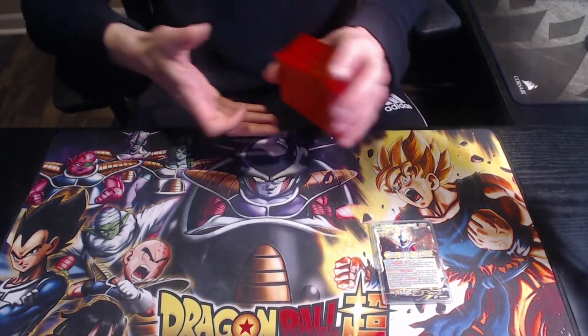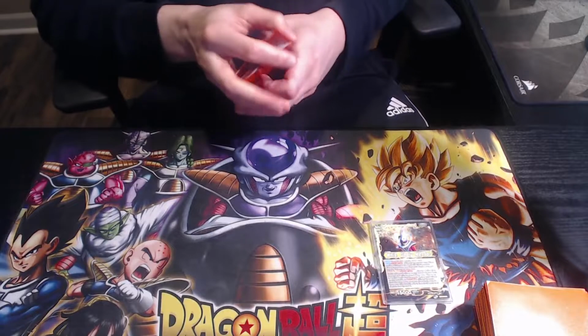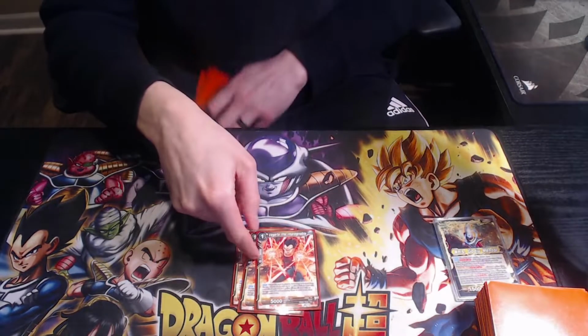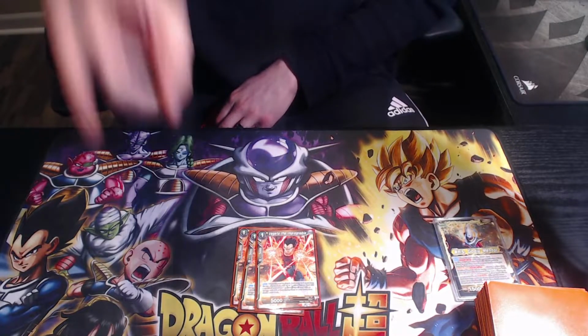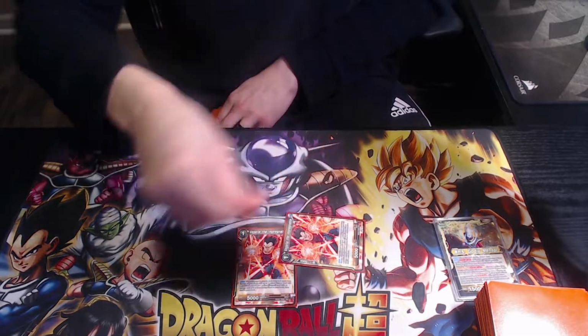So that's the main deck. I'm not going to show you a side deck, but I'm going to show you some cards that I would consider for main boarding. So you have the set 10 Vegeta that searches top 5 for a Saiyan, 3 or less, or a Unison with an energy cost of 2.